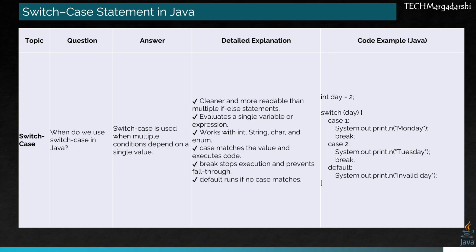The break statement is very important. It stops execution and prevents the program from falling into the next case. If none of the cases match, the default block runs. Switch case works with data types like int, string, char, and enum, making it very useful in real world applications such as menus, options, and user choices.